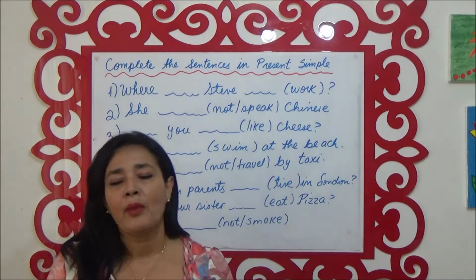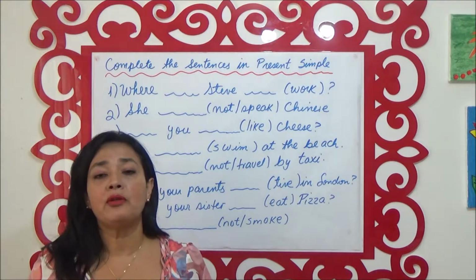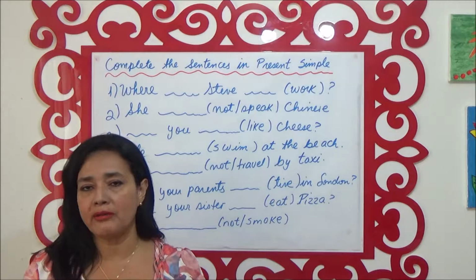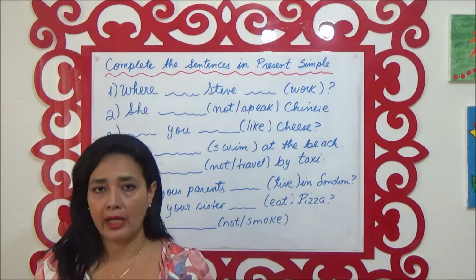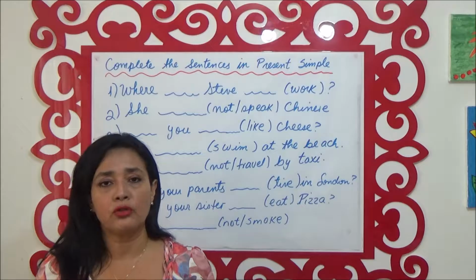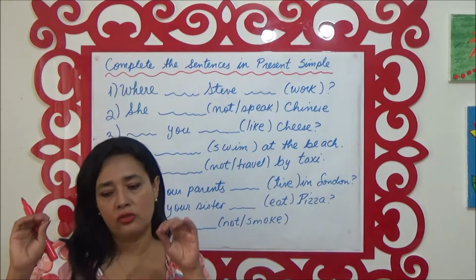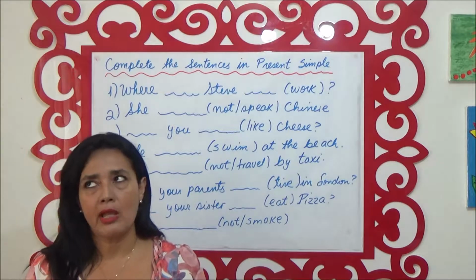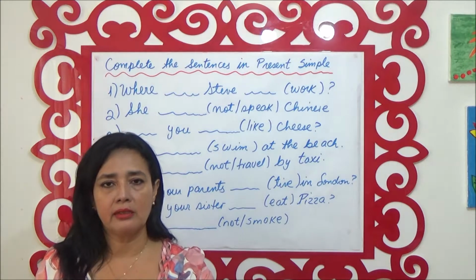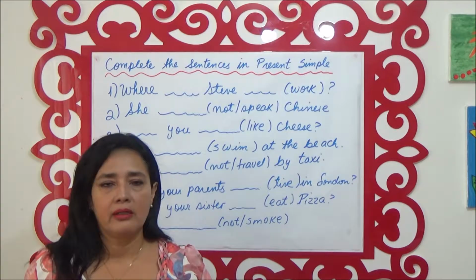As I always say, but you may say, well, Gisela, we know that's true. First of all, whenever you have an examination, whenever you have any kind of exercise in your book, in your school, at university, wherever you are, read the instructions carefully. It's very important, because when we read the instructions, we know what we have to do. Sometimes we assume what we have to do and we just start completing the exercise. I remember I had that problem once or twice. I thought I had to put the correct answer, and sometimes I'm asked to do the opposite, to correct the wrong sentence. So, well, it's a mess.